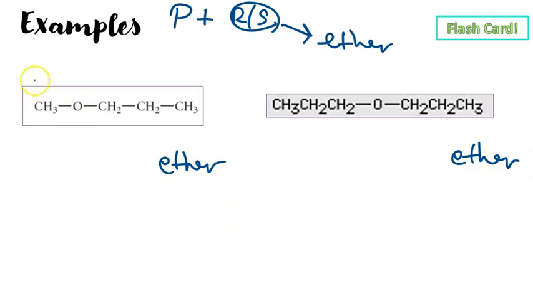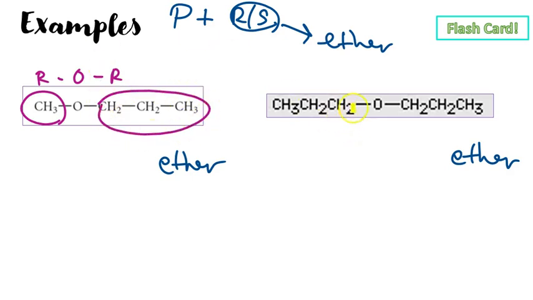So now that we know we have an R group, an oxygen, and an R group, all we have to do is just consolidate what the R groups are. So this is an R group here, this is an R group here. All right, this is an R group here, and this is an R group here. Now we just need to name those R groups. Here we have a methyl group, and now we have a propyl group. Here we have 3 carbons, so that's also propyl, and this is also propyl.